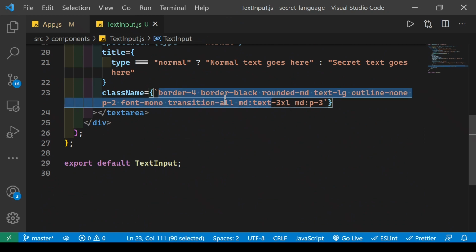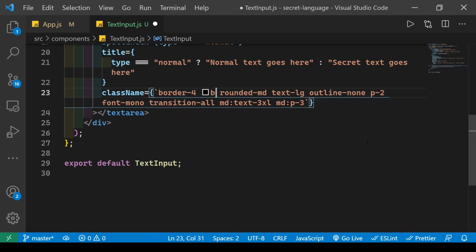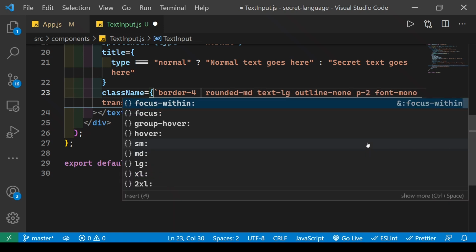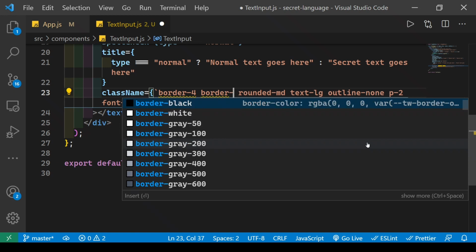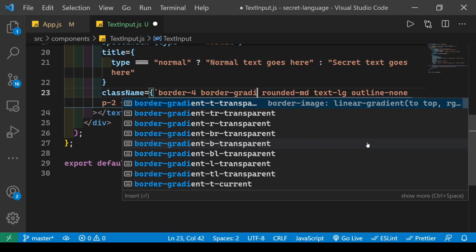Now we can go back inside of our text area, and now we want the border gradient, right? So we can just remove this border black, and I can say border dash gradient. Now this is a built-in class. This is not a class name which you create, or a custom class. So we add border dash gradient, so you get all this intellisense, and that's because of the package that we installed.